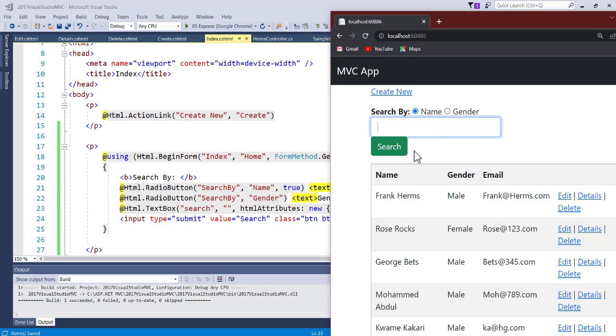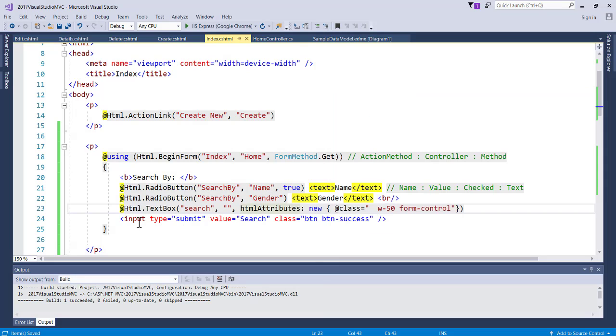Alright, so you can see we have this here and we have the button as well. This is what you're going to do: the button type here is submit. Now if you check here, as indicated, that's the name, value, and checked. So that is checked as true over here. And at the form action here, that is a get method.